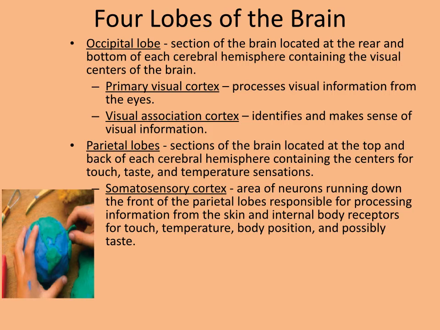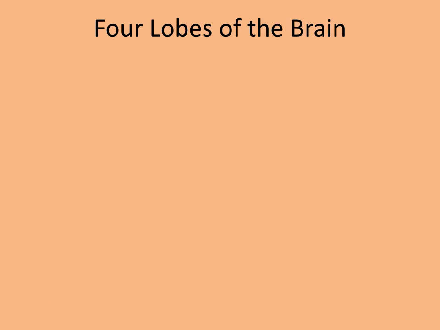Now, your somatosensory cortex is processing all the information from your peripheral nervous system that has been sent to your central nervous system and goes straight to your parietal lobe. Once it's in your parietal lobe, it looks at the information, processes that information, and then sends the information to your motor cortex, which then processes that information.